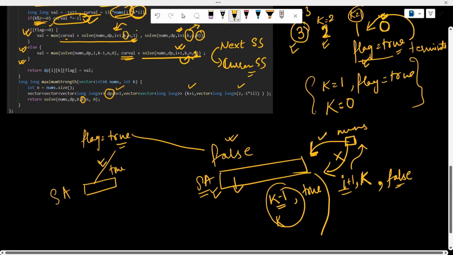If we are moving on to the next subarray, our k value will be decremented, and we will reset the flag, indicating that we haven't included any elements as a part of the subarray. And at last, we will return the maximum of these values.